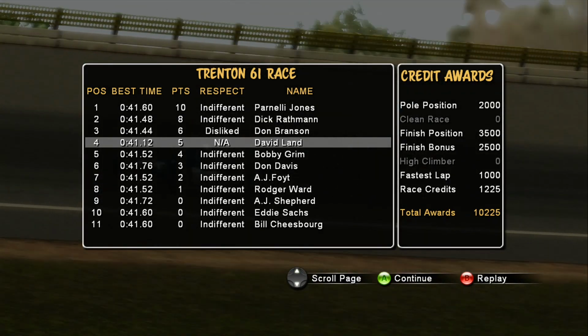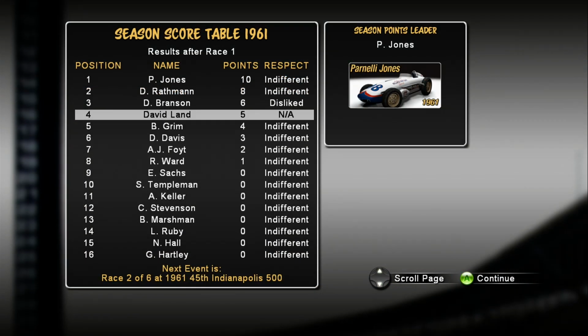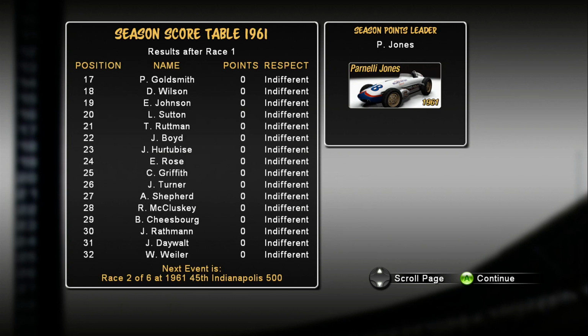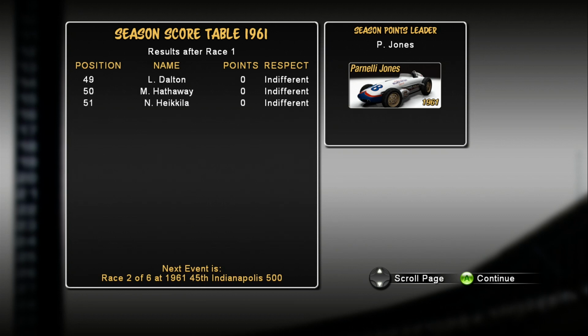So let's take a look at the championship standings right now. So here are the National Championship standings after one race. As you can see, Parnelli Jones, of course, is on the top of the heap right now. Of course, me in 4th place with 5 points, just 5 behind Parnelli Jones, the leader. As we scroll down through the rest of the field, it is a lot of cars in National Championship contention.